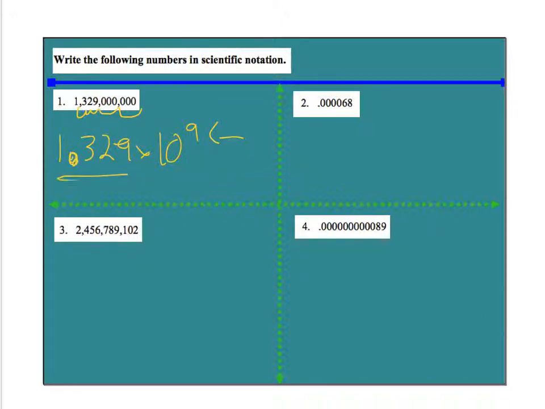This coefficient's got to be between 1 and 10. If it's smaller than 1, it's too small. If it's bigger than 10, it's too big. So if I look at number 2, I'm going right to 3, 4, 5 spots. Going 5 spots, my coefficient becomes 6.8 times 10. Now take a look here, since I moved right this becomes a negative 5.